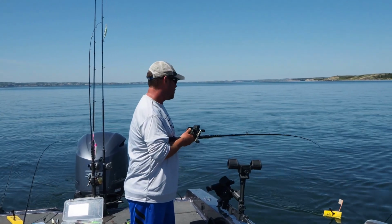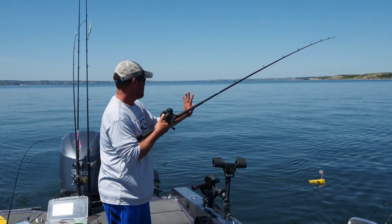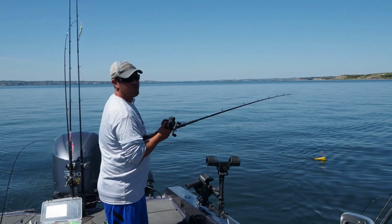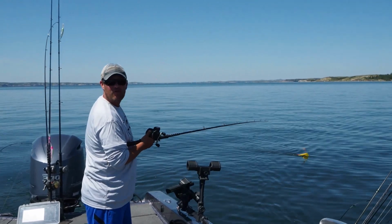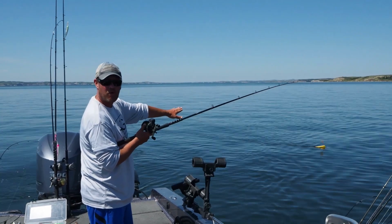Another thing, when you're letting your line out, I like to always thumb it to kind of keep it so it goes out to the side. I don't want to just let it out and have it go straight back and then have to catch up and make up time. So I want to go ahead and get it as wide as possible.